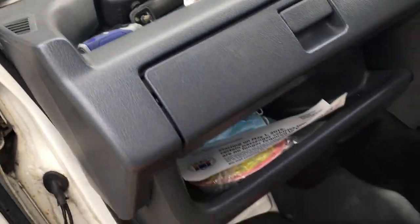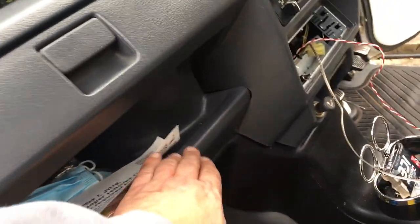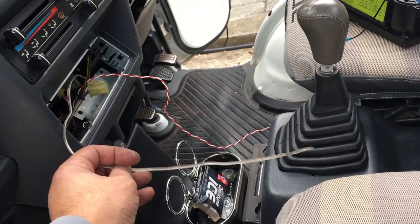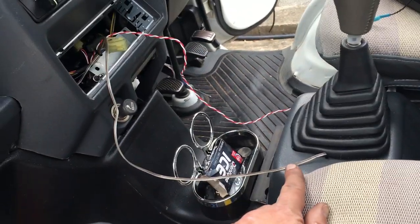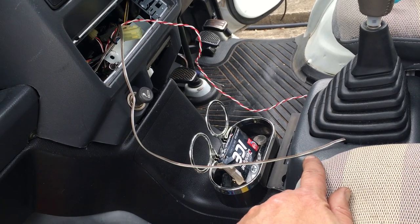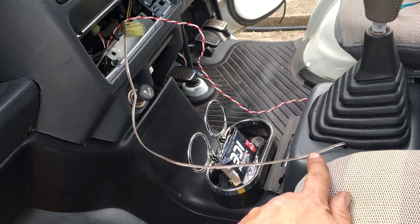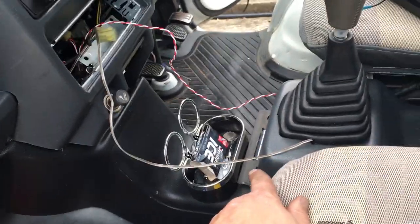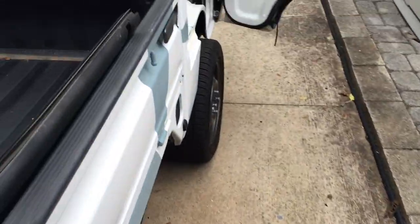I ran the wires behind the partial shelf here, and it's out here. I'm not gonna crimp these connectors yet, because I have to wait till the radio comes in, because I want to see if I should put a female or a male terminal on there. So I'm gonna wait till I buy that new radio.